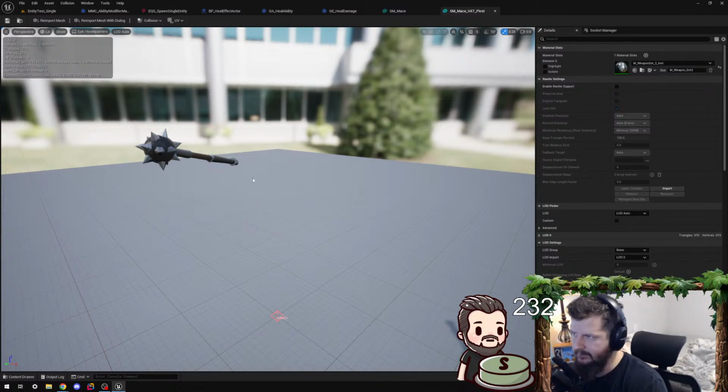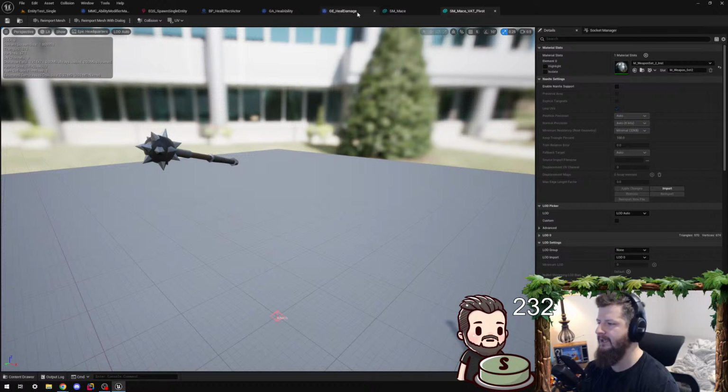I could create tools to do that for me, and that would help with my performance because I'm not actually changing the location of anything. I wouldn't need to iterate anymore in my instant static mesh actor. So that may be what I need to do eventually, which is kind of sad because I really didn't want to have to maintain that many assets, even if I have tools to automatically do the offset transforms.